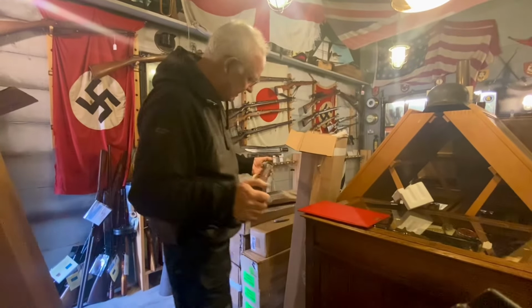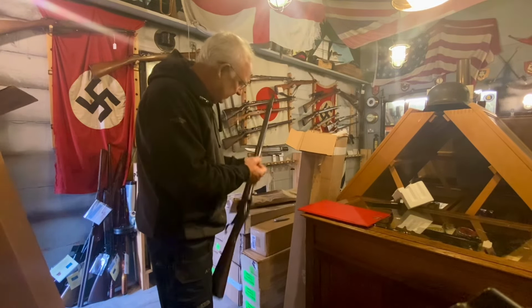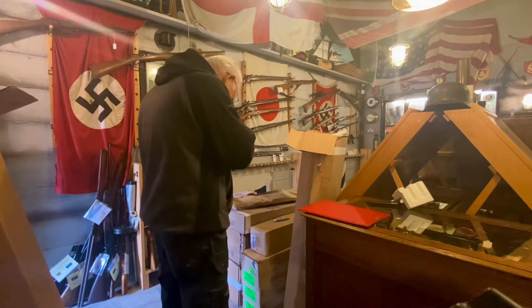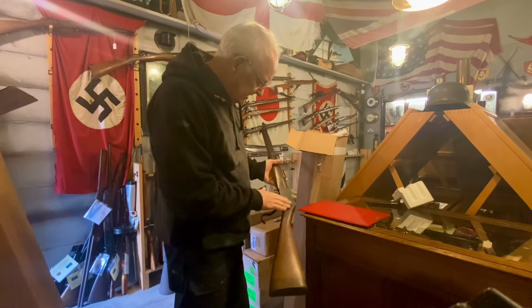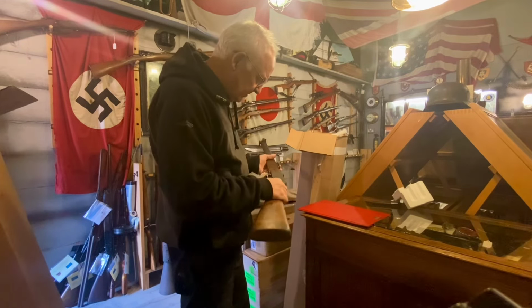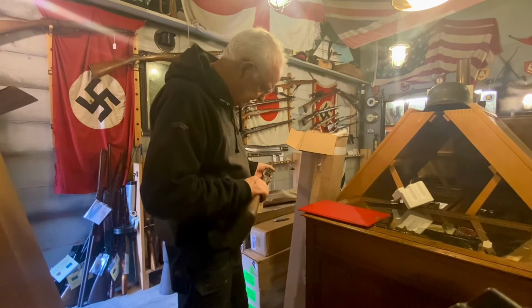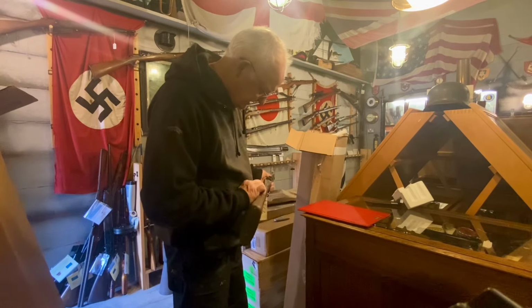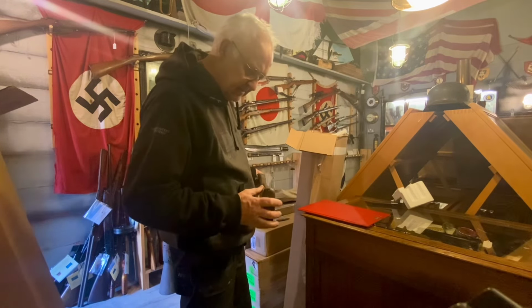Now, just briefly, let's do the obvious and check that nothing's been left in the breech. I can just about see daylight through there. But this is how they generally come in. They're honest, rusty, still quite a bit of bluing down there, nicely blued loading channel. Looks like it had a nice aperture target sight on the back, so it might be worth looking into that. See if we can get another one.